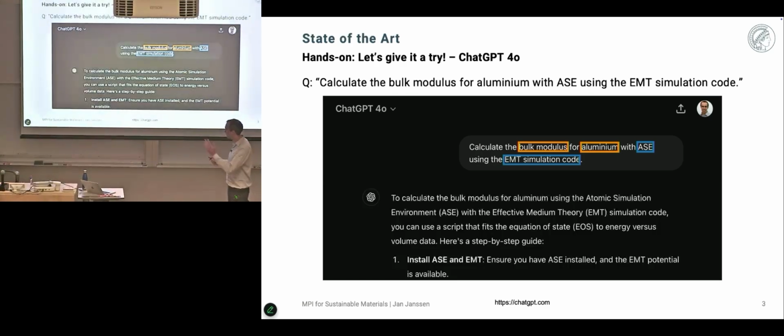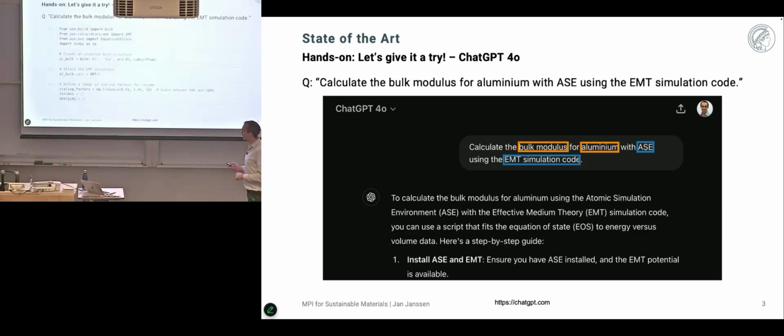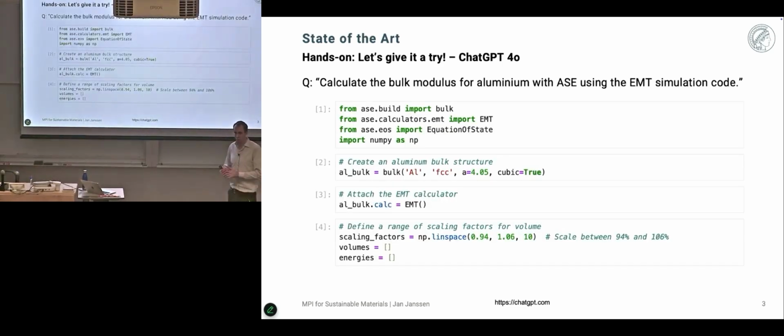And then ChatGPT gives me some explanation starting from the installation. I skip this part here, and I really just look at the simulation code that it produces. I copied this code to run it in a Jupyter Notebook just for us to see it and for me to validate what is really happening there.